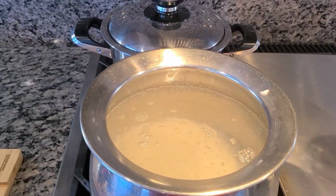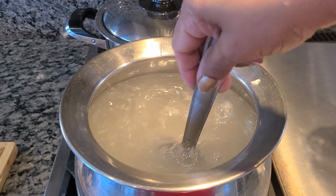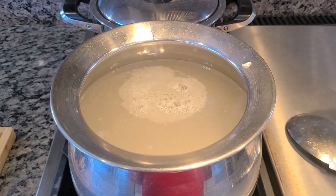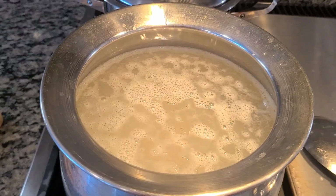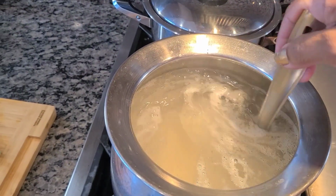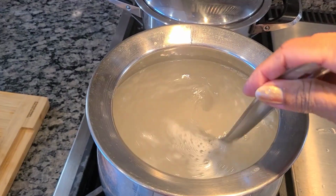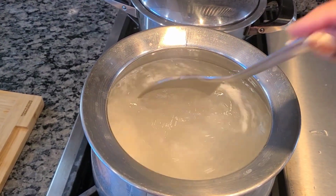Give a stir immediately so the rice doesn't stick to each other, and everything is moving freely. Now you just wait for about 5 to 6 minutes, and we'll check and see if our rice is done. This method is good for any long grain or short grain rice. If you're making fried rice, just make sure the rice is perfectly done, al dente. But if you're using it for Indian curries, it could get really well done.